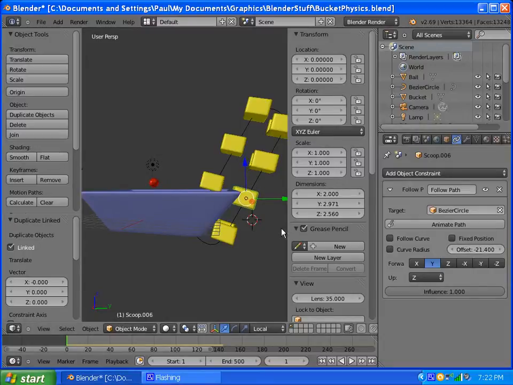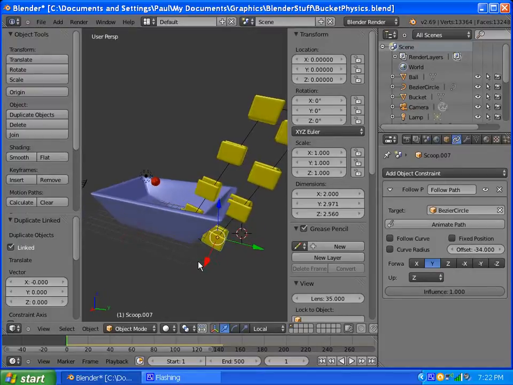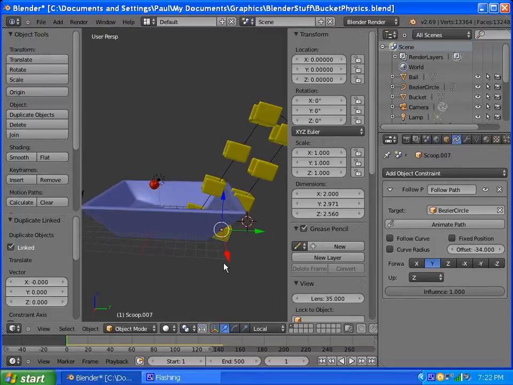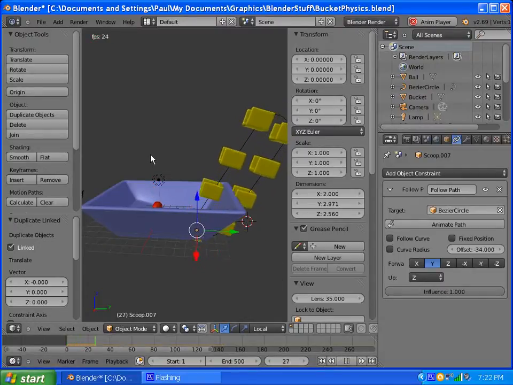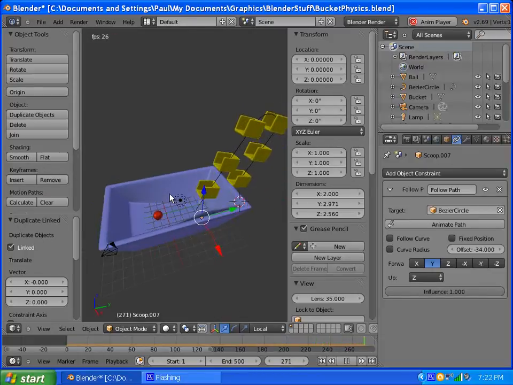Is it moving too fast? It's moving too fast. Oh. Yay! Alright, so we got our ball conveyor working. And if you want, you could probably make extra objects to help guide the ball and keep it channeled in these things. But as you can see, it does work.